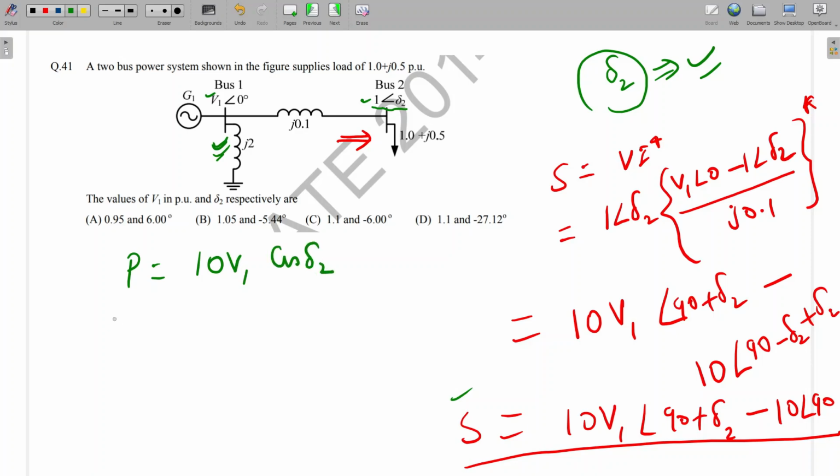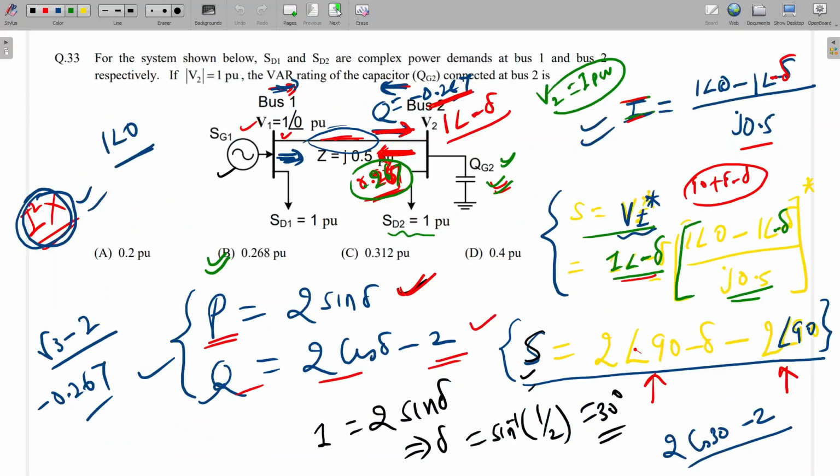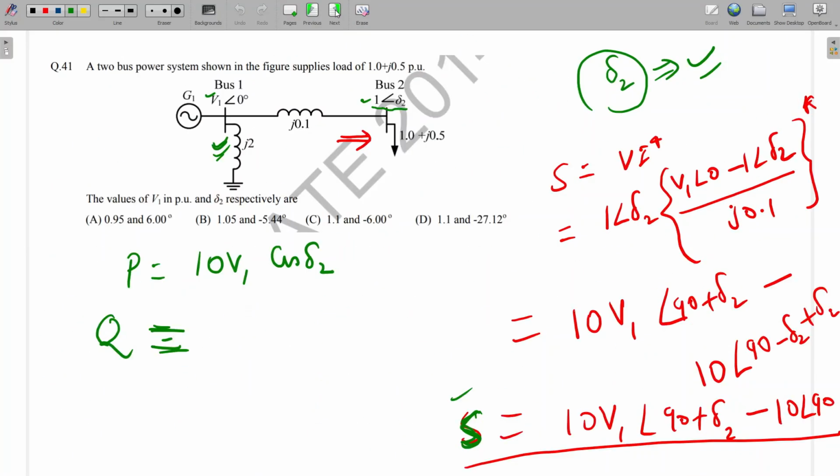What will be the value of Q? Sir, what is the formula for real power, sir? See, real power means we are taking sine. No, I have made a mistake here. In the last questions I had taken it that way. If you take cosine, then it will come as sine. Okay, we have to take the cosine of the actual equation.